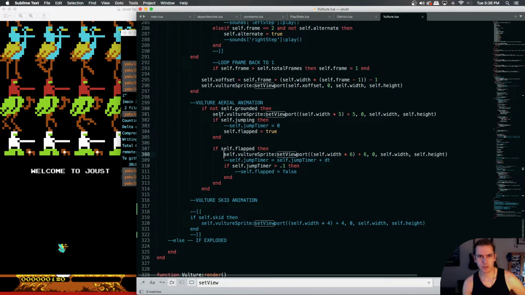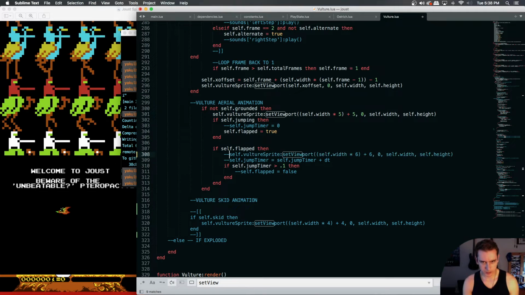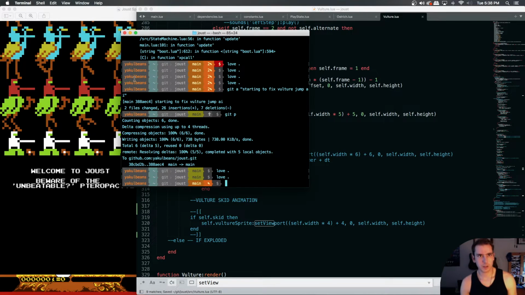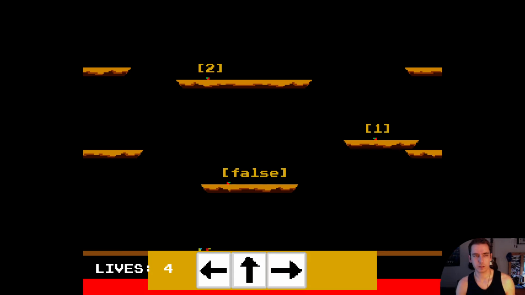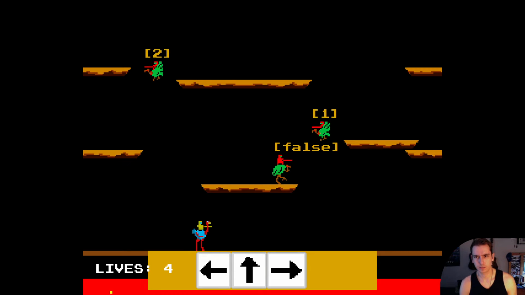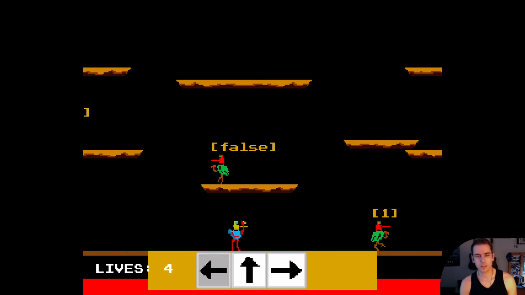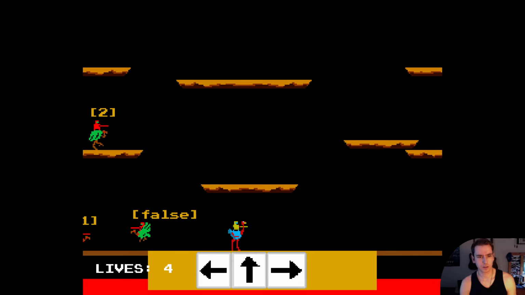Not grounded. So if I take this out, do we have wings up in the air when the vulture's jumping? Yes. So it needs to default to that, basically.